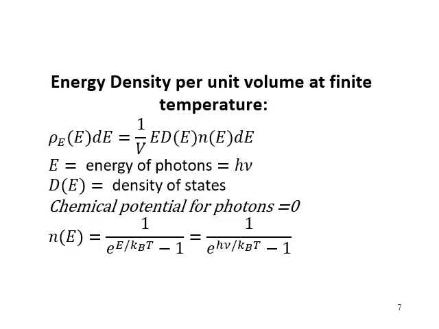The number that is going to be interesting to us to work out what the spectrum of light coming out of a hot body would be is to work out the energy density per unit volume at finite temperature, with the idea that, and this is why it's called cavity radiation, we're going to have a container, a box, which has got a very tiny hole in it. And in here, it's going to be hot.